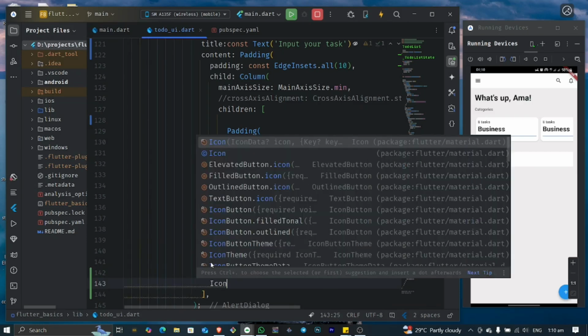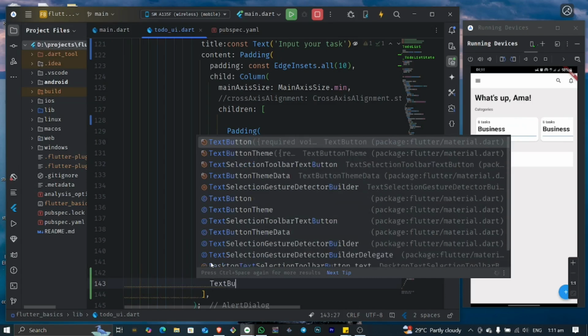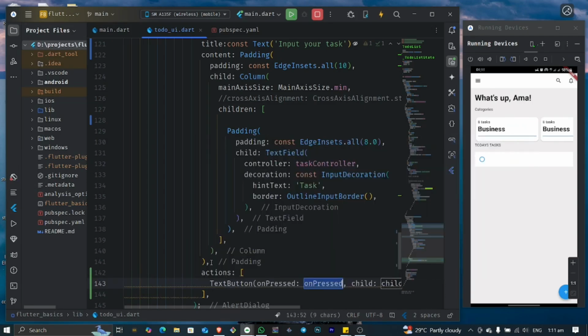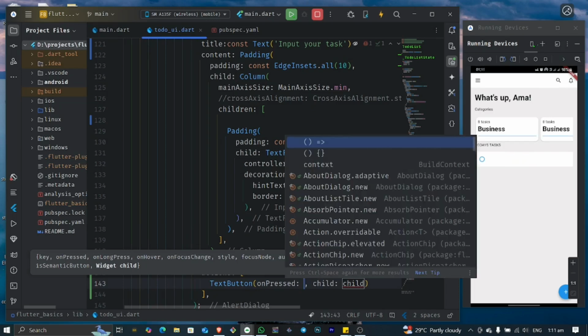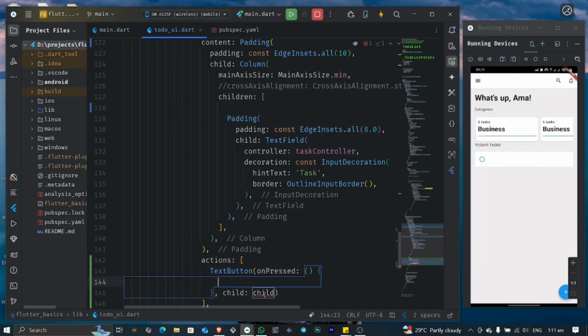You can use an icon button or a text button. Let me use a text button. The onPressed here, then the child is going to be a Text. We're going to say Cancel.